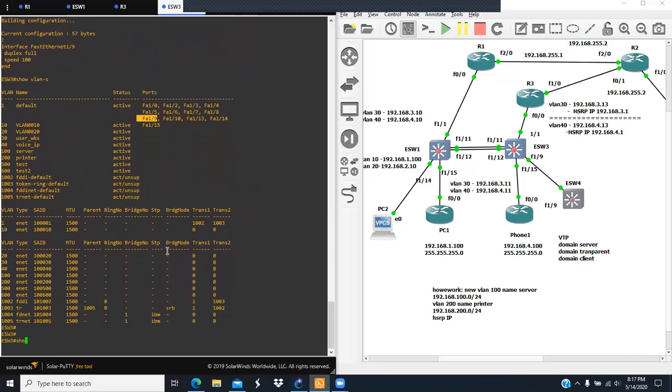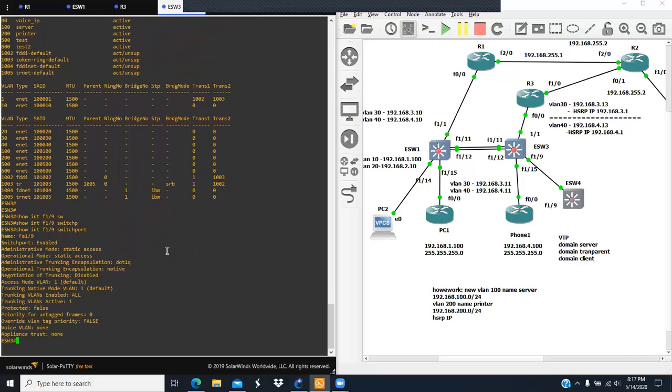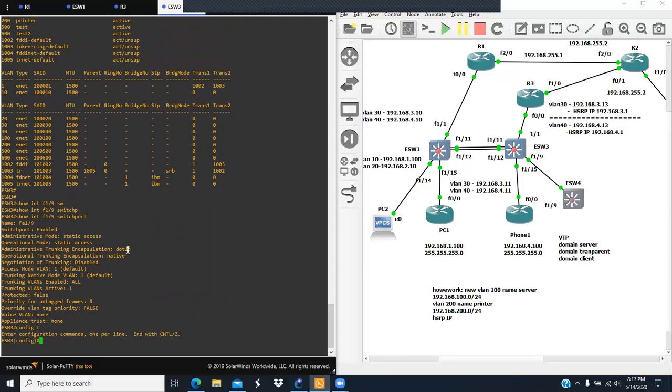And you can also use F1/9 followed with switchport. Okay, and then see, this is access. Yep. Now we have to make sure both sides agree, right? Mm-hmm. And then in here, first thing is F1/9.